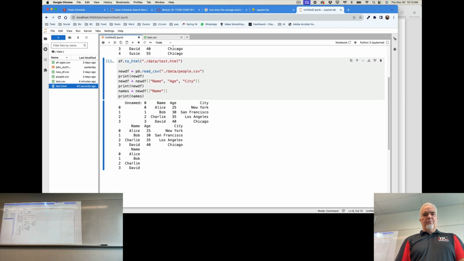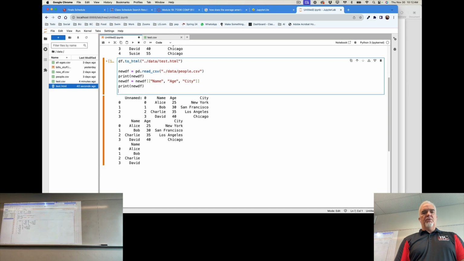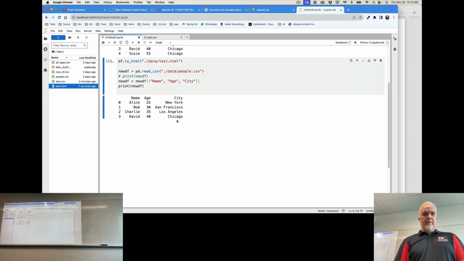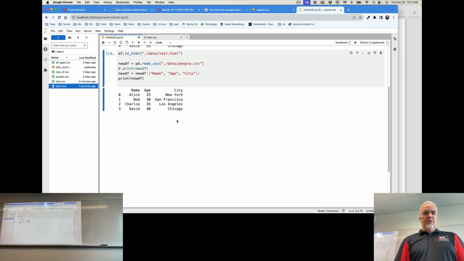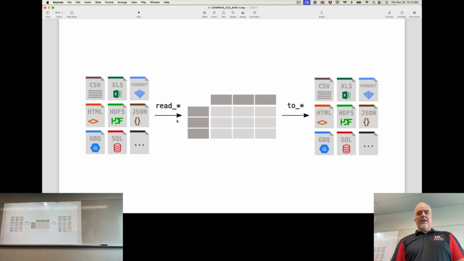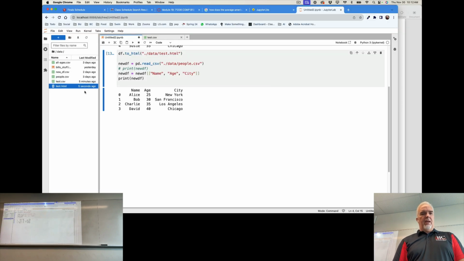Okay, so now I can just print only the names if I want to. So it allows me to start manipulating and playing around with that data quite easily. There we go. Just back to the normal stuff. And I can then save it out. I can do things with it. I'm already pretty powerful just in terms of reading and writing.